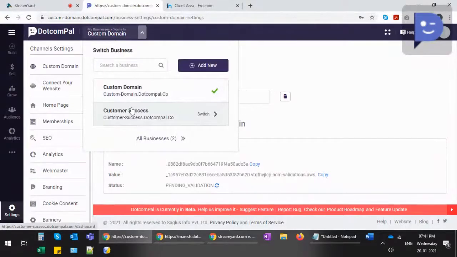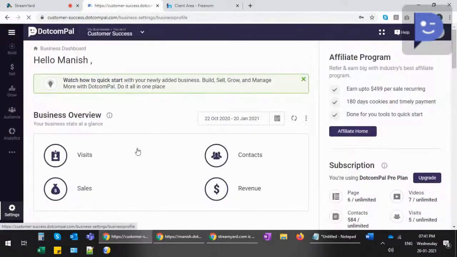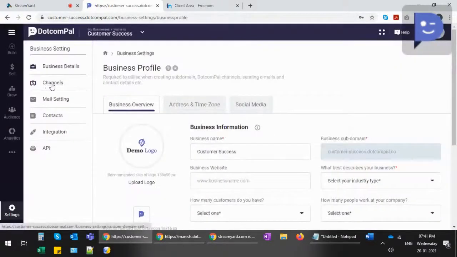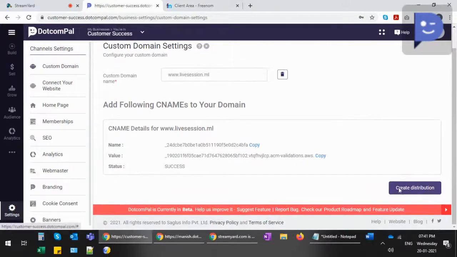But to explain further about the process, we are going back to the customer success business. Here are the settings, channels, and livesession.ml, and it's showing a success message. Now, what it does, it creates another set of values for you. And to get those values, you need to click on create distribution.